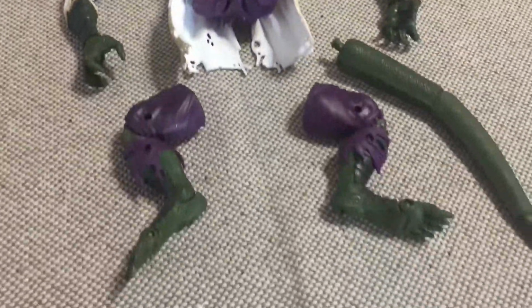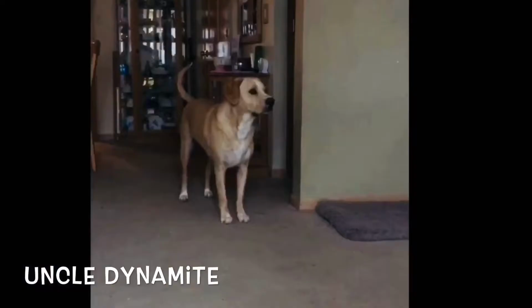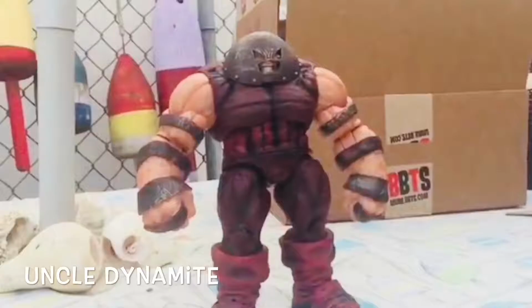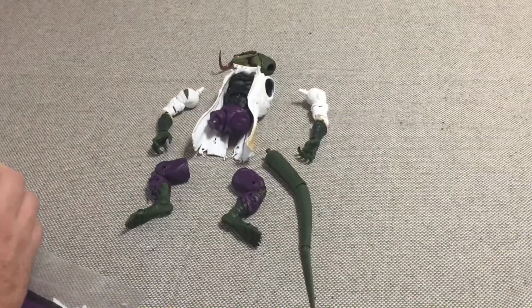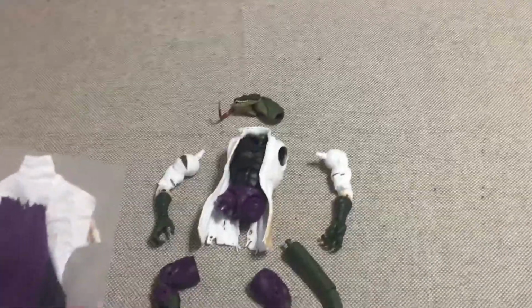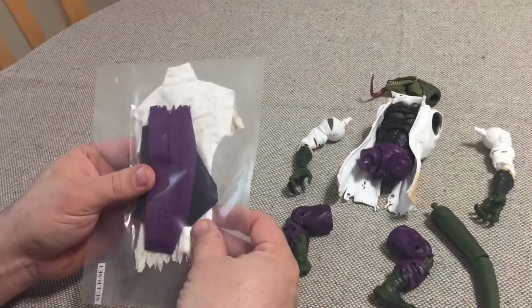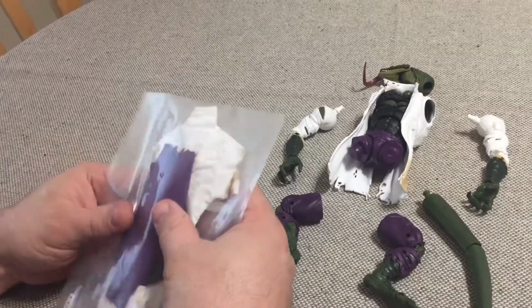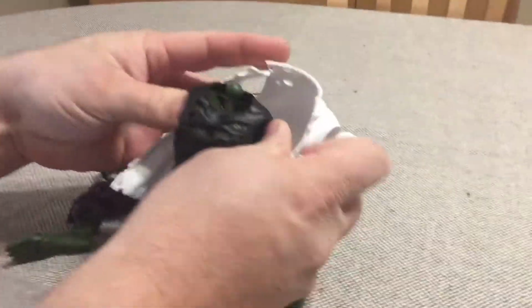So today we're going to take a look at my Marvel Legends Lizard Build-A-Figure and soft goods. Collecting the parts for this figure has been the better part of this year, 2018. I finally got them, and I definitely wanted the soft goods to go with them, to kind of give it that 1/6 look and feel. So we're going to put them together and see how the soft goods fit on him.